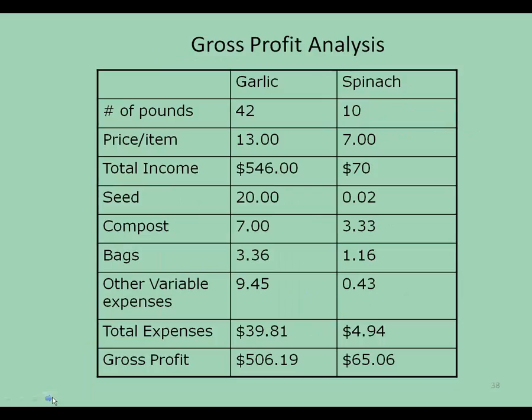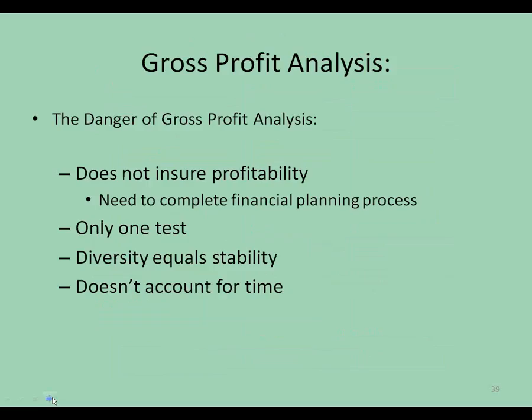This slide showed the comparison between two enterprises, garlic and spinach in this case. This didn't include the labor, which would be a critical component, but as Craig pointed out, gross profit analysis is just one test. It does not ensure profitability, and there are a lot of other things to account for, particularly your time and labor.